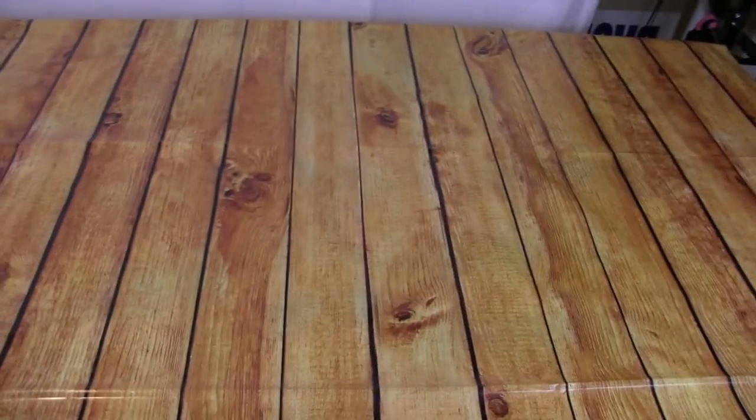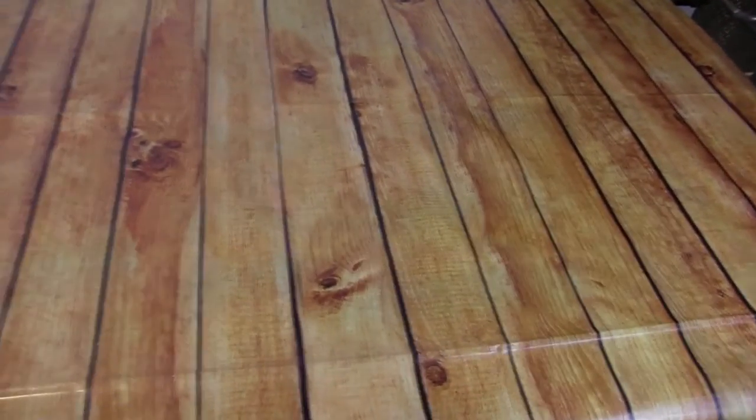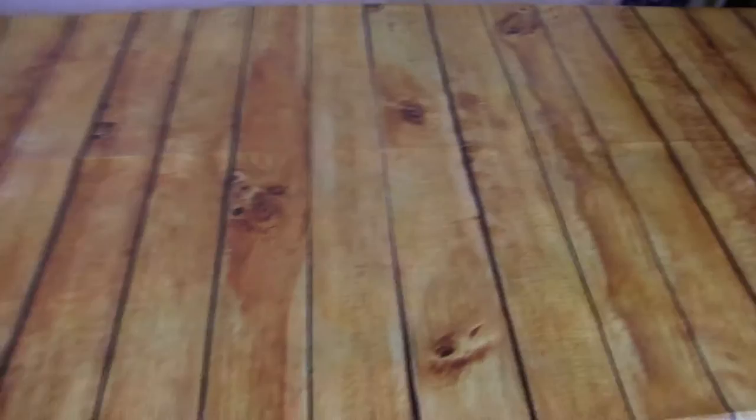So let me take you over to our picture station. All right, guys, so we're over here in our picture station. You can see we have our one light here. This is our wood background that I was telling you about. I got a little tear there. I was ironing a piece of clothing and burned a hole in it. So we use this end over here. But this is just plastic, and in my opinion, it looks really good in the pictures.